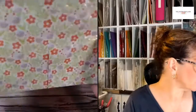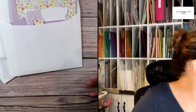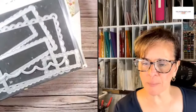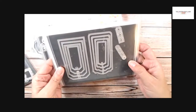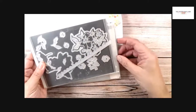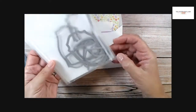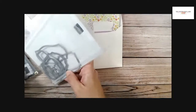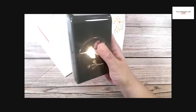This is my favorite paper, actually, in the pack. And we're using several stamp sets. I'll show you. I'm going to use Special Moments, which is retired. In Your Words, which is retired. And Peaceful Moments is current. And let's see, what other things am I using tonight? I'm going to put the full screen on. I'll come back. Using Scallop Contours, Tailor-Made, Penned Flowers, Stitched Greenery. These are all current. Brilliant Wings. The only one that's not current is Tasteful Labels. And we're just using a tag from here, and I won't ever get rid of this one either. So those are all the dies just to make these three cards. And then I am also using the leaf punch. I don't know, I think it's called Bow Punch.